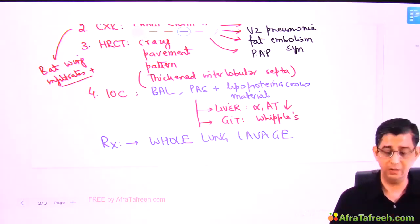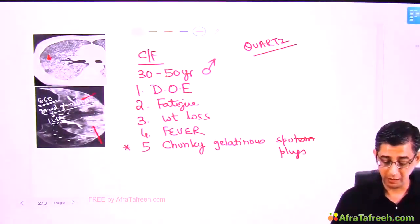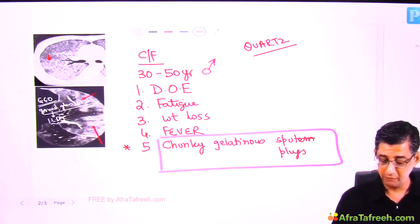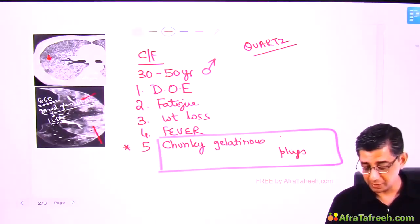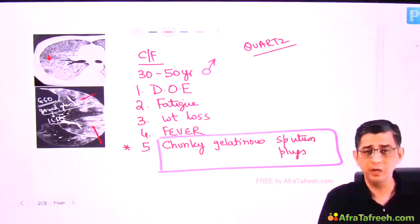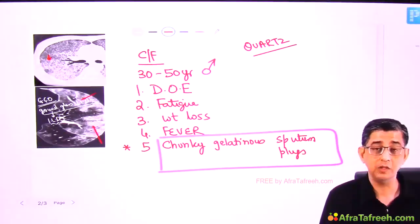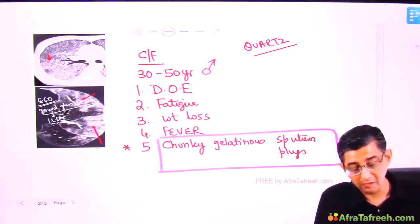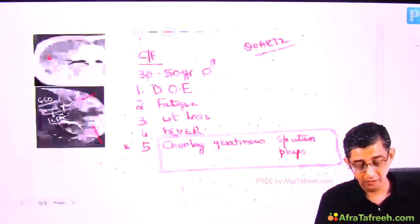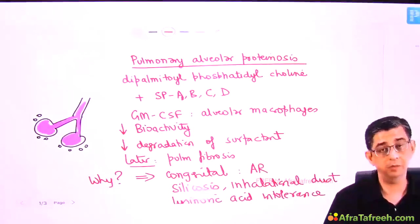If you get these 3 right, then the remaining information will definitely fall into place. From the history perspective, if you remember this statement of mine, which is akin to Curschmann spirals, if I was talking about an asthmatic patient and he's having sputum plugs, especially after giving a bronchodilator, you will say Curschmann spirals. Similarly, in the same spirit, I want you to remember, if the question talks about a child or adult involved in the construction business and having these manifestations, then pulmonary alveolar proteinosis would be the first one on the radar for you. These are the details to be remembered for this topic.